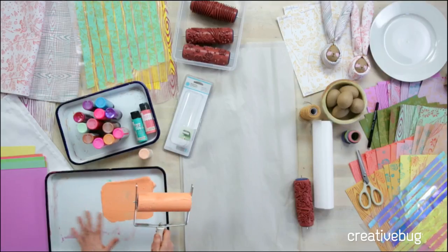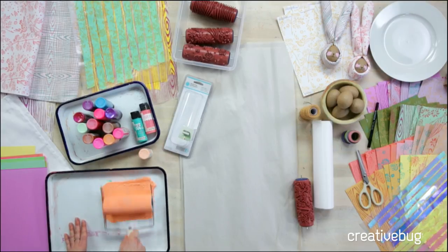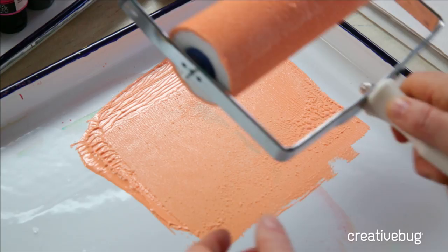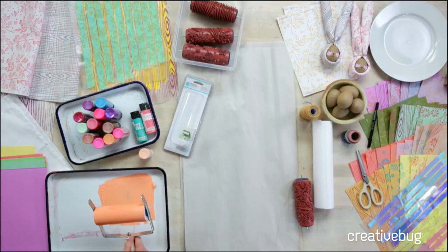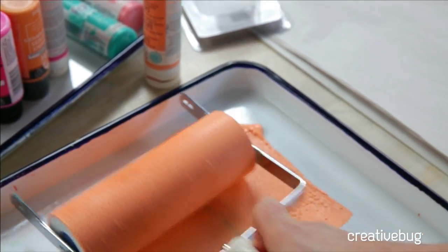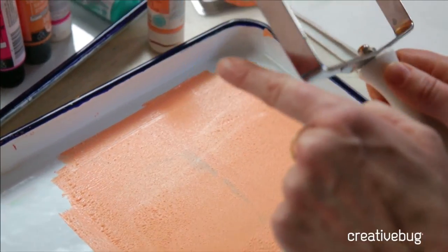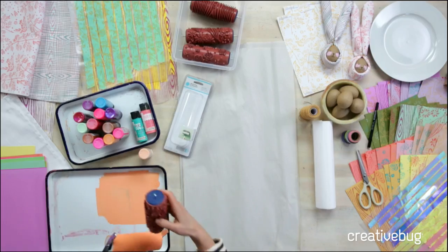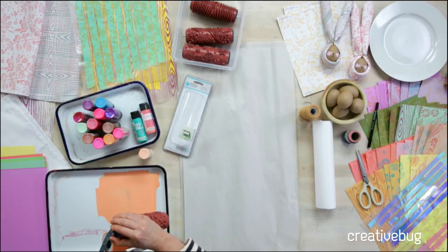I'm using just an enamel tray — you can use a cookie sheet. This is going to be a little noisy for a second. You can see that this is really absorbing paint into that foam roller, and that's key because this is a little bit tricky to take off and on. If you're switching colors it's going to get messy, so it's nice to get as much paint as you can right from the onset. Then once we're ready we can pop in our roller — it goes in the bottom of the two holes at the top of this little holder.